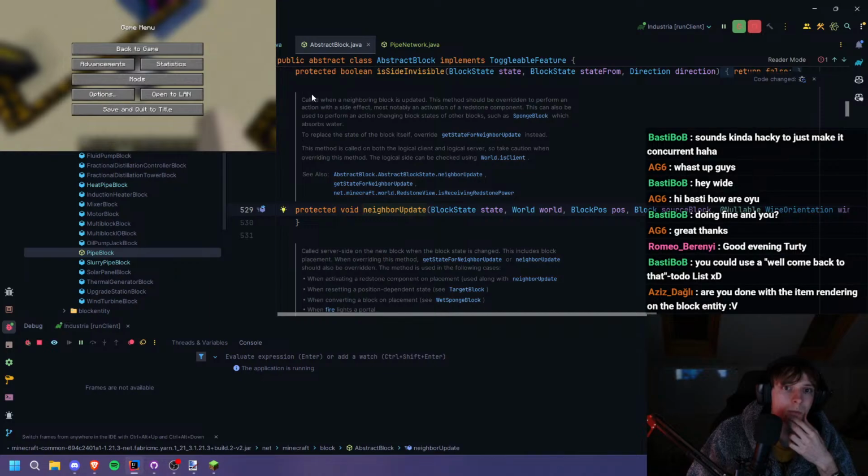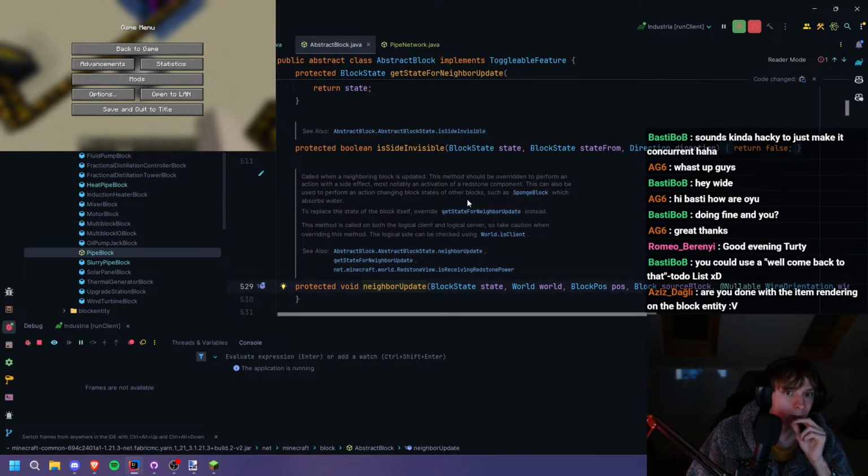Neighbor update. Called when a neighboring update is updated. This method should be over... Replace the state of the block itself. Override get state for neighbor update. Method is called. Okay. That doesn't really help me, does it? To be honest.